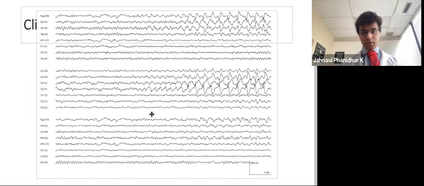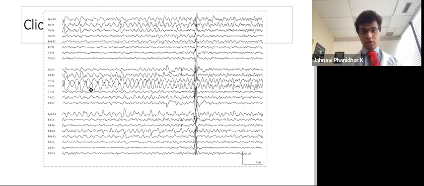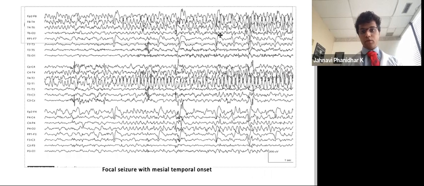We can see a focal seizure here. The seizure is mainly at the T2, T1 channel and the F8 channel, F8, T4 here, and this can be seen over the next three slides. If we follow the T2 and the F8 channels, we can see how the amplitude is increasing and the frequency is decreasing, and the waveform is evolving. Finally the waveform has increased to a much higher frequency and amplitude, as we can see in this image.